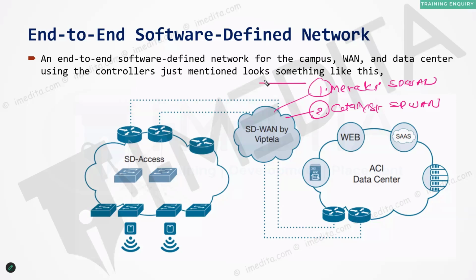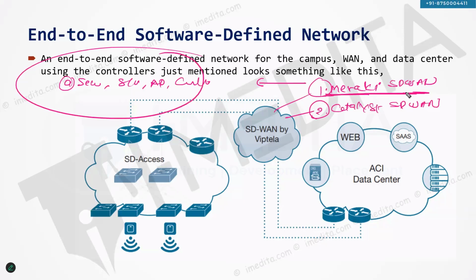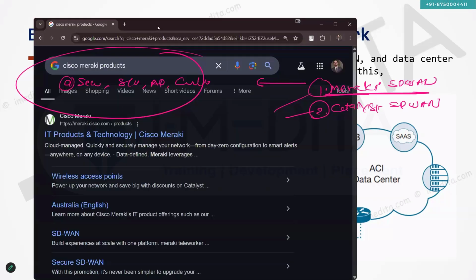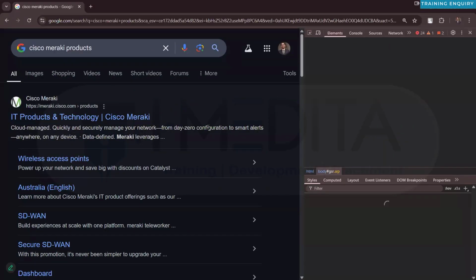Meraki is targeted at small users, where the number of users is not very large. They have specific devices, specific security appliances, specific switches, and specific access points. They have cellular devices, for example, under the Meraki dashboard, the Meraki portfolio, the Meraki product line. If you search for what products Cisco offers when it comes to Meraki, Meraki is the technology that Cisco basically offers, and in this technology they have different devices.